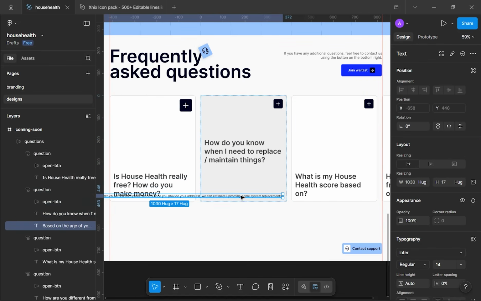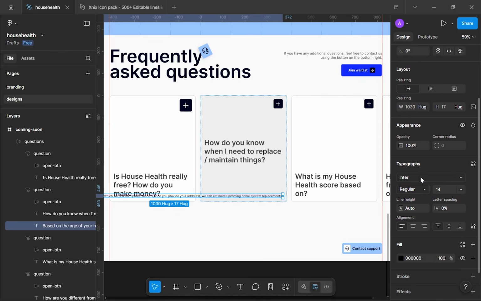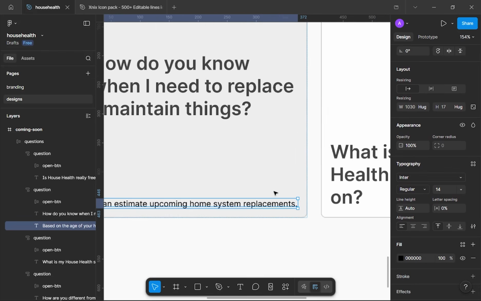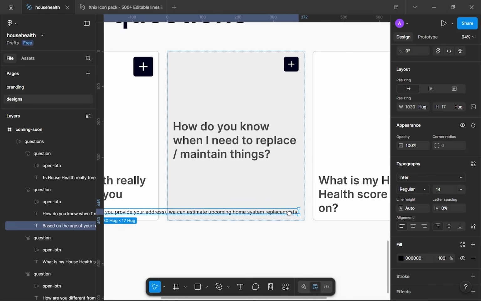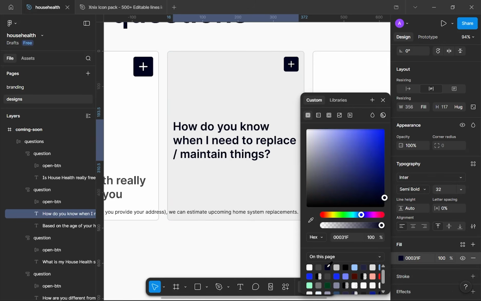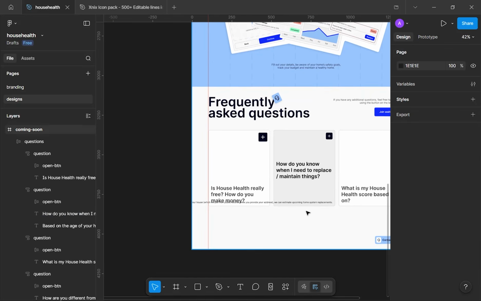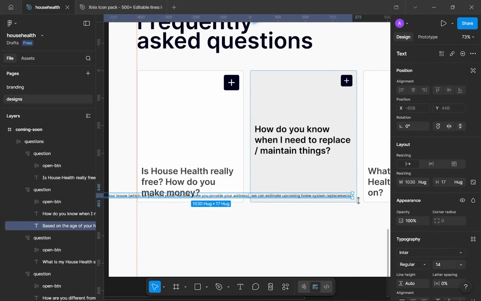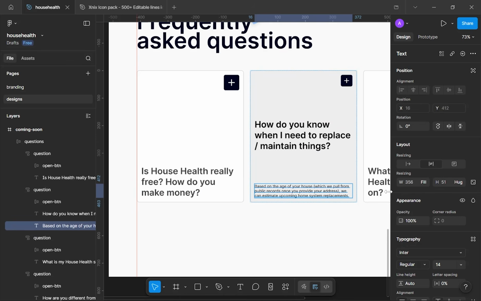Okay, 14 pixels, regular, and it should be black here since it's the primary text. And we could also make this the black color here, black, full black actually. Okay, I like that. So let's just take this, make sure it fills the container.